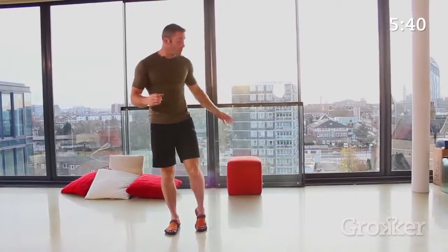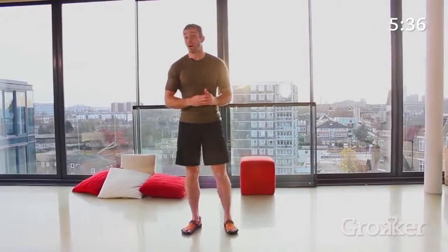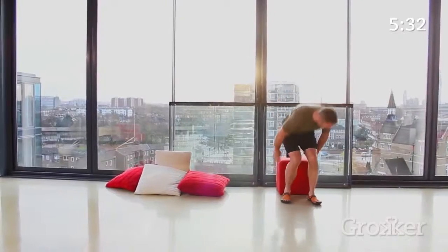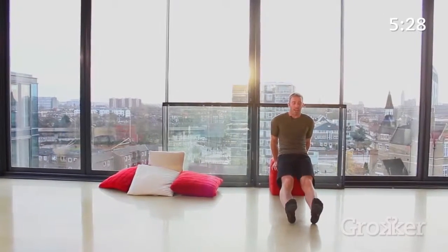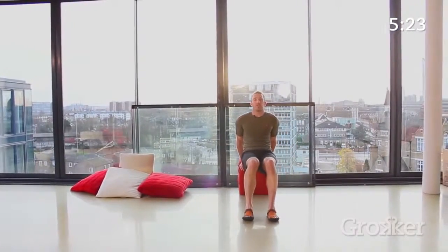The next exercise, I'm going to use this stool. I could use a chair or a park bench, for instance. I'm going to do dips. Sitting on the edge, walking my feet away, I'm going to go onto my heels. If you need to make it slightly easier, you could go onto the flat of your feet.